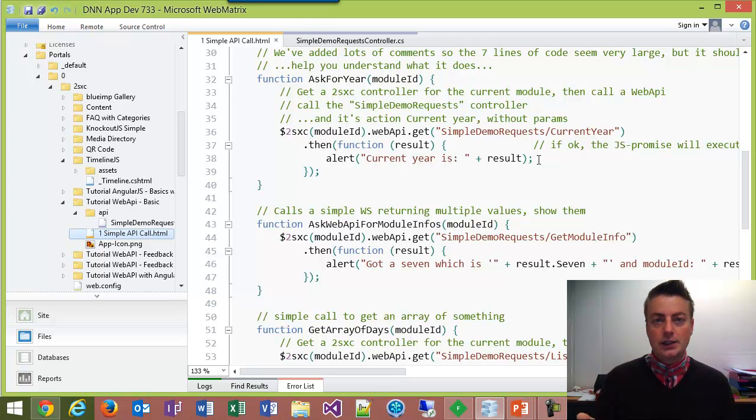In the TwoSec controller, we have a standardized error handling which shows something went wrong, and it tries to help you figure out what it was, like maybe you used the wrong controller name or something. But you can override that very easily. Then you would use a .fail. But in most cases, the default fail will work for you, so you will just use the .then and write something in it which will do something. In future examples, the one with the contact form, I'm going to show you how to hide the contact form at the right time and show a thank you message when everything worked.